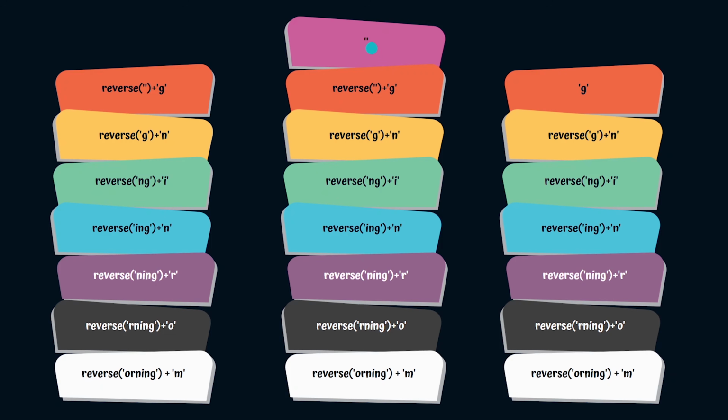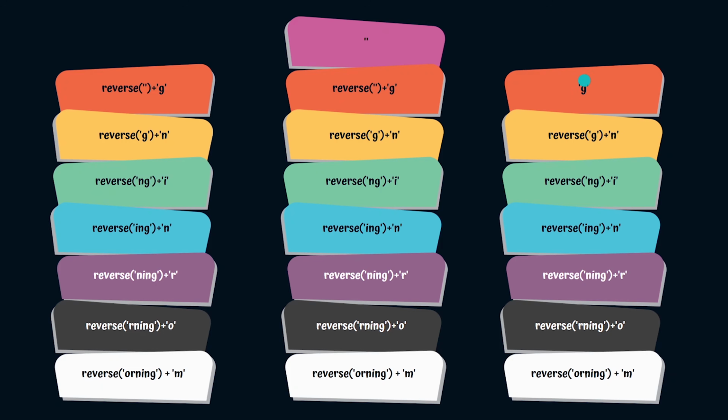It is having the value empty string. Now after returning the empty string, this stack frame will be removed, and this function is returning the value empty string, and that empty string is concatenated with this g, and it will end up in this string g here. Once we are done with that concatenation, we can remove this stack frame also. So this stack frame will be deleted in a moment.